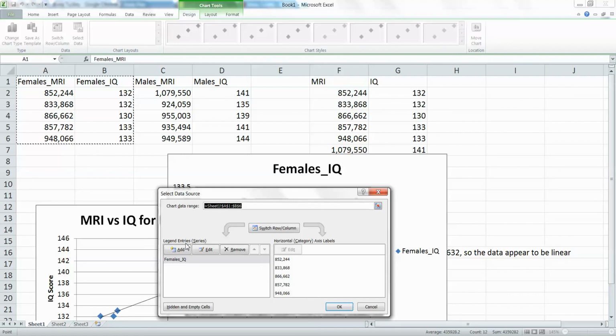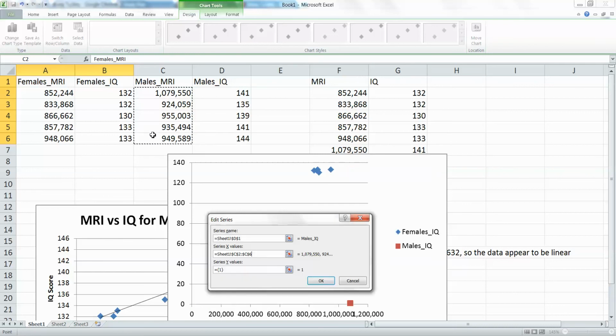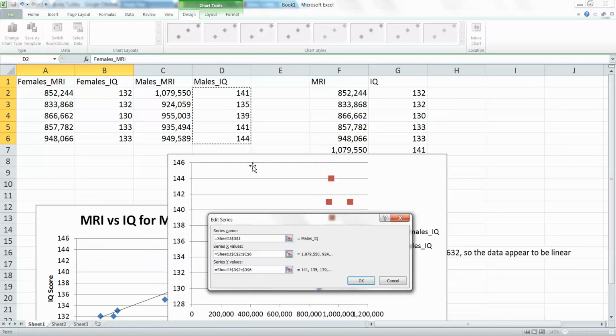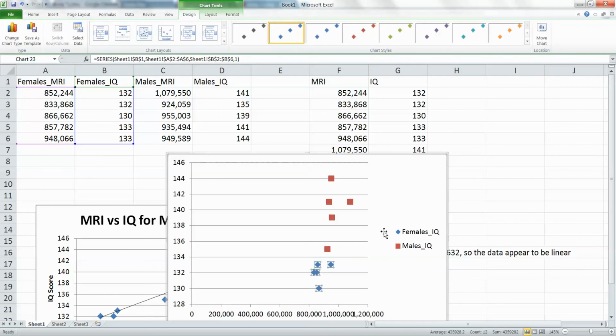So I'm going to select data, and you can see I've got the female IQ scores right there. I'm going to click another one. So see this, where I'm going to click add. I'm going to add another series. This is going to be the male series. I'm going to click the male IQ right there. And then series X values. So the X values are the MRIs for those males. So I'm going to add that. And then down here I'm going to say equals those male IQs. Those are the Y variables. So I got my MRIs for the men and my IQ for the men, and I'm calling it that series name. Okay. And then I'll say okay.